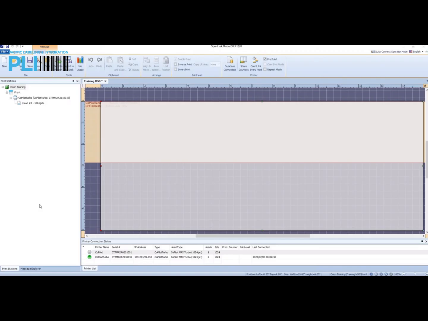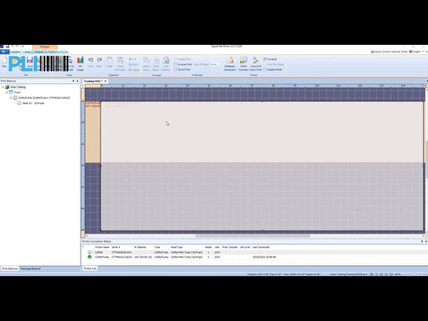So now that we have our print station configured and we have an ability to go ahead and create messages here, you see we've got a message tab here that tells me my name of the message. We haven't made this message yet, but we will. We'll cover all these elements that we can create and print with this Copilot Max printer. But first I want to kind of discuss applications that need a license.